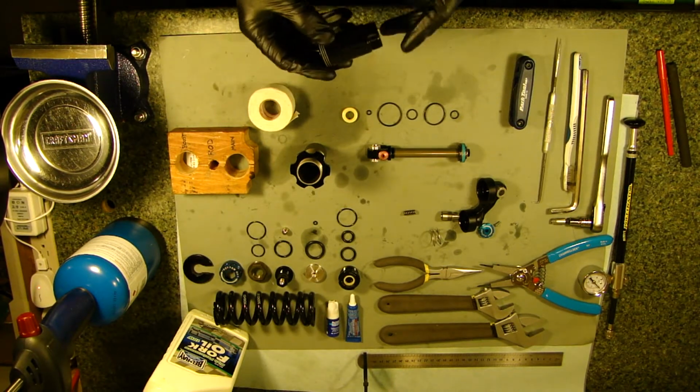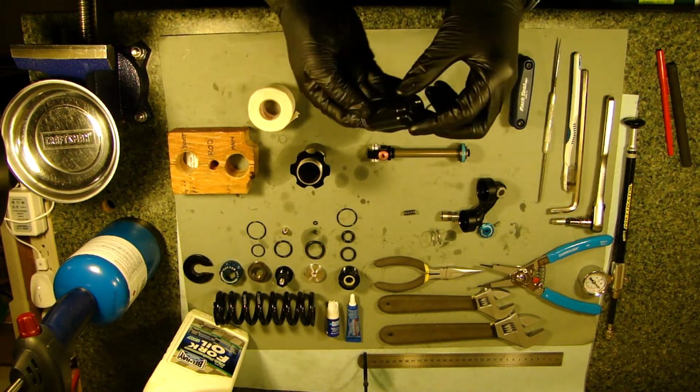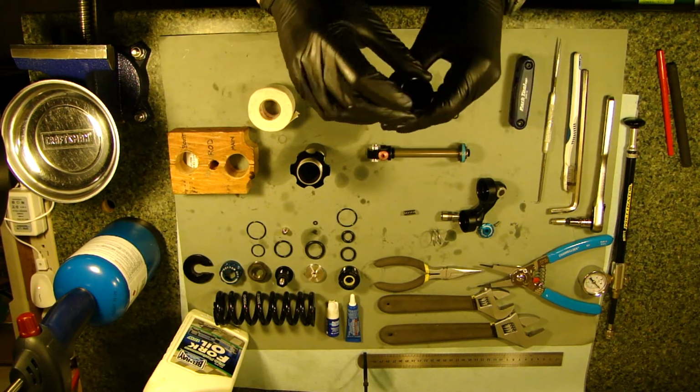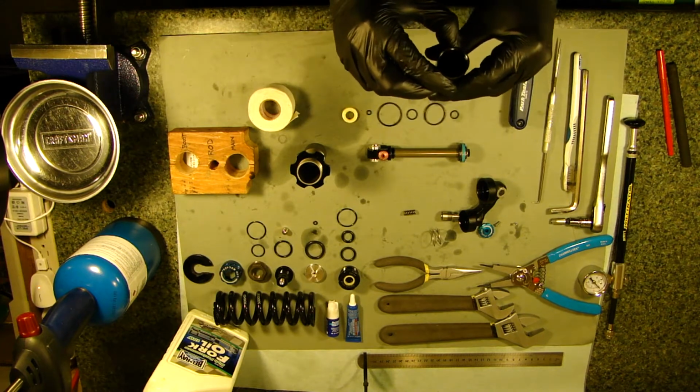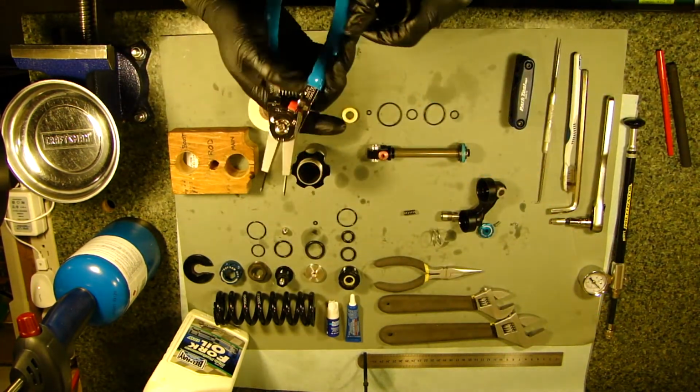Okay, from here, I'm not sure which video this is, but we're going to disassemble the butterfly valve from the boost chamber. So you're going to need an internal snap ring pliers.